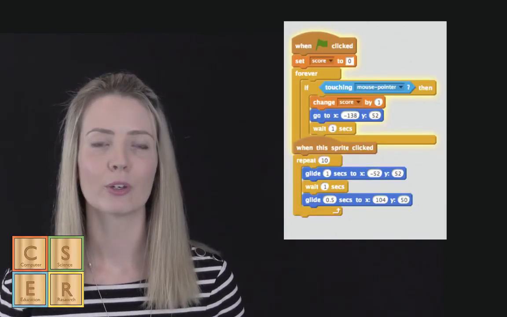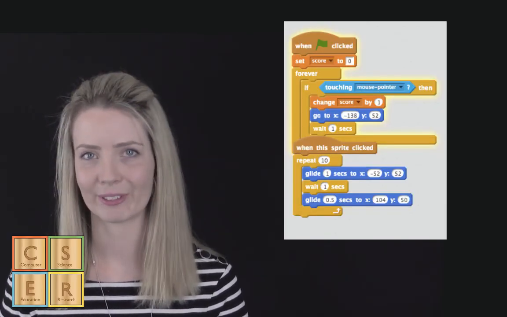In digital technologies, students could use abstraction and generalisation to recognise that the same block of code can be reused for another situation. For example, visual programming code for keeping track of the score in one game could be used again in a completely different game.